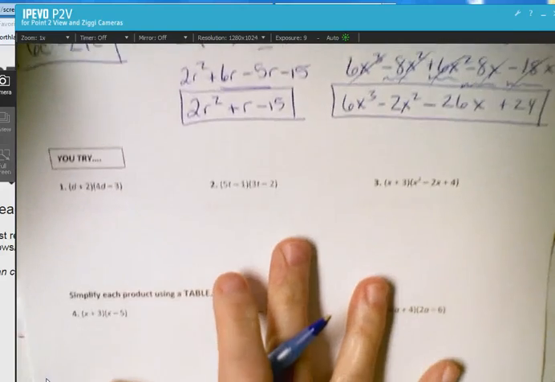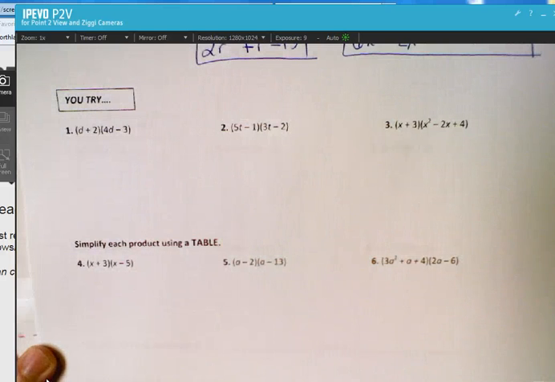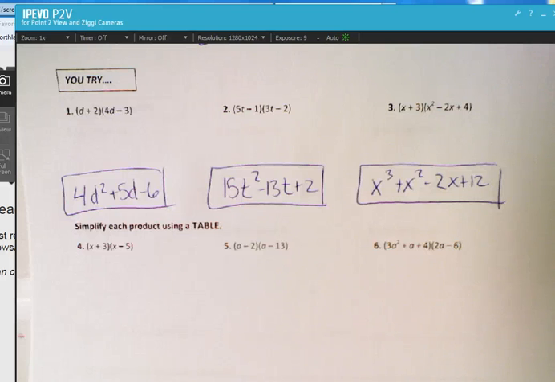At this point, you should pause your video, you should show your work, practice the problems, and then come back and check your answers. Okay, there are your answers for your practice problems. Pause the video, check your answers, go back, rework the problems if you did not get them correctly, and then if you're still not getting them right, make sure you star them so we can talk about them in class tomorrow.